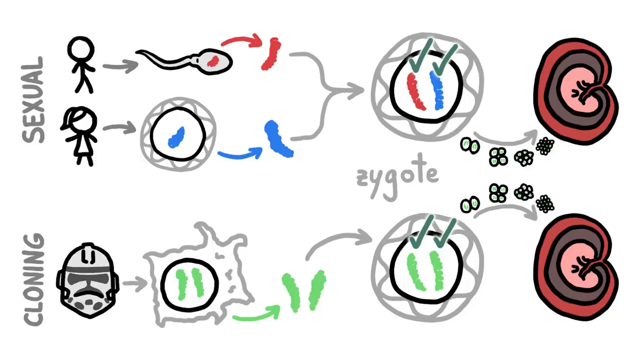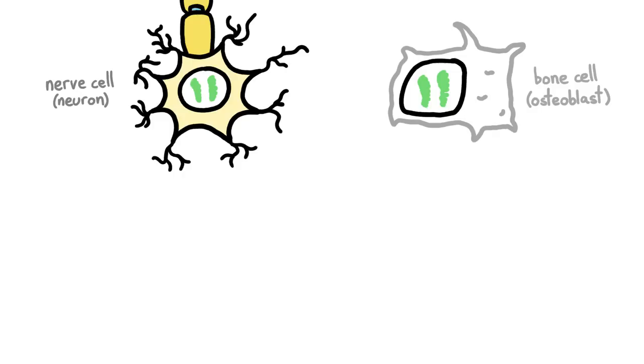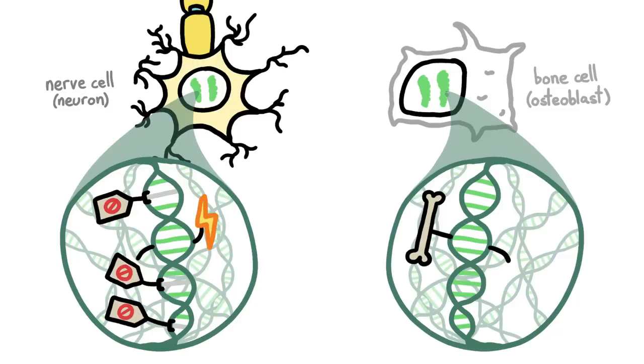Clone zygotes are not reliable because while all other cells in the body do contain a full set of DNA, these other cells optimize their DNA to best serve their own particular functions. The cells stick little "do not use" tags on certain unnecessary genes or otherwise tangle them up into out of the way balls. This specialization makes DNA from non-sex cells particularly unsuited for cloning purposes because those tags and tangles make it hard for the clone zygote to divide.